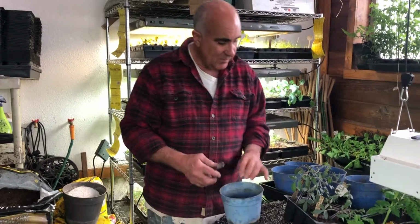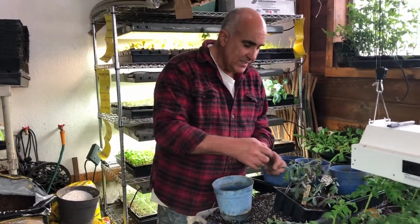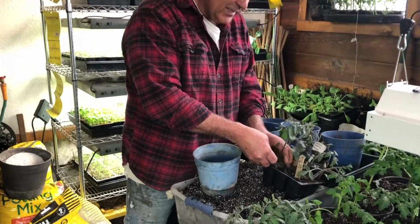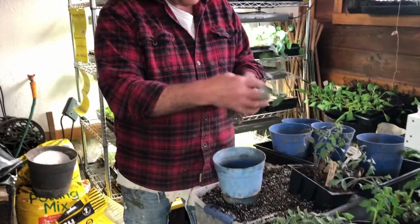Okay, so today I'm going to be doing indigo cherry plants. Now these indigo cherry, they're cherry tomatoes. These are a nice purplish tomato. They get kind of dark purple and red. They are really tasty. So I take that out.